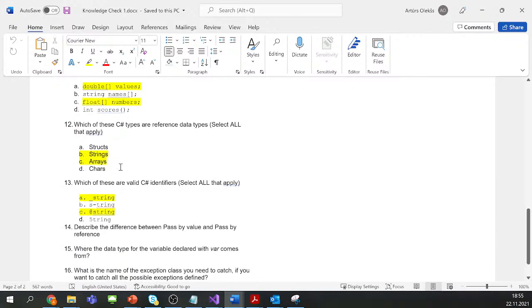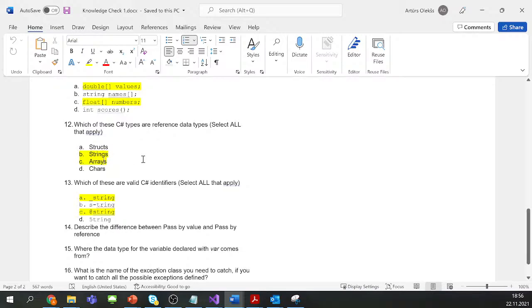For the next one, which of these C# types are reference data types? It's strings and arrays. Structures and characters are the value types. Arrays are objects, referenced by reference, and strings, as we know, are also arrays.